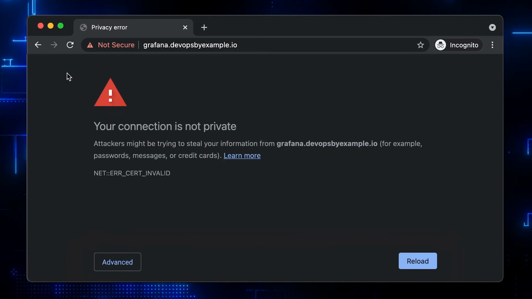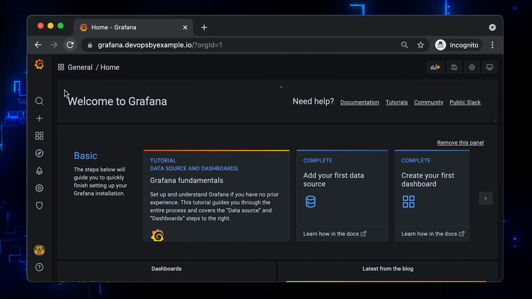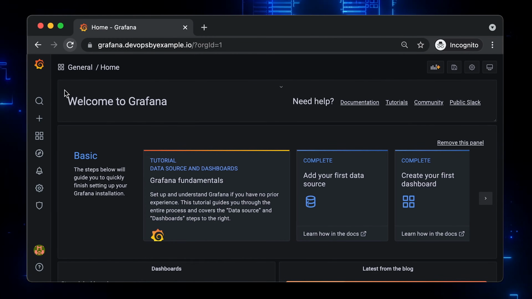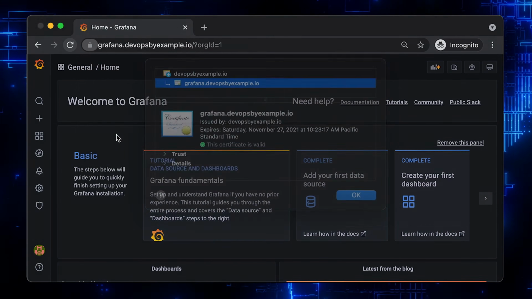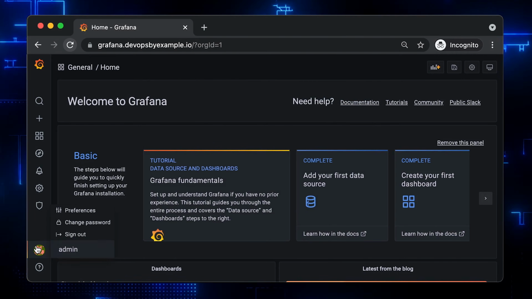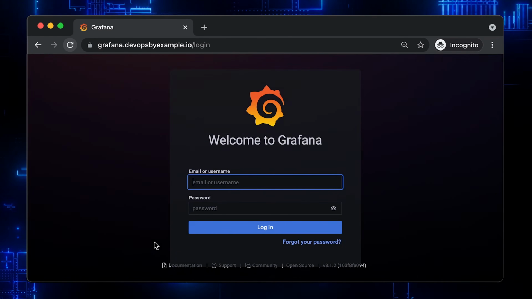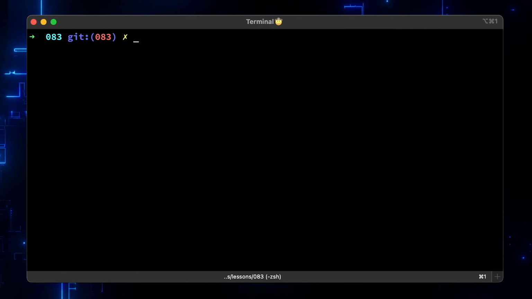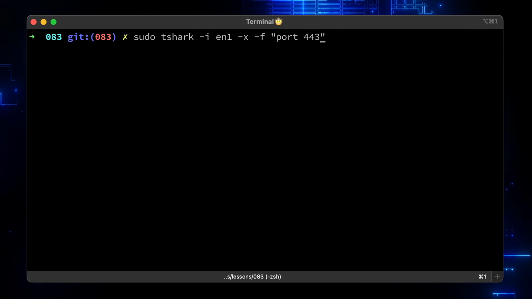Now, if you refresh the page, the error should disappear. This certificate is valid. Let's use Wireshark to capture some packets on port 443.